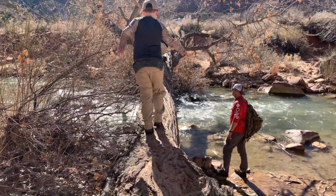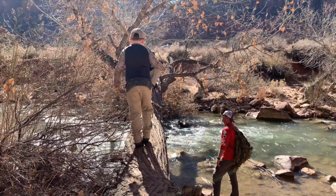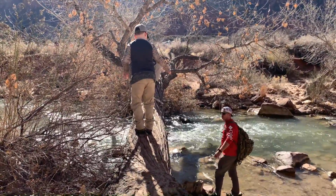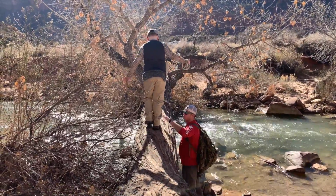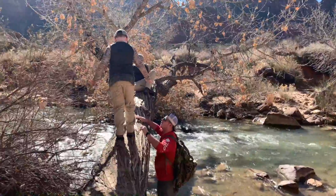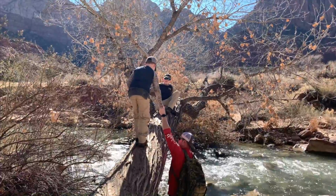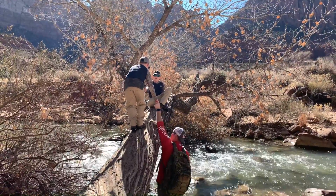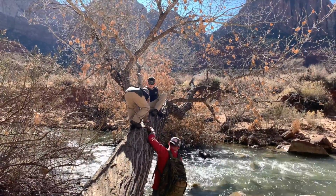You got it, Deck. Come on, Deck. You got it. Let go of the branch. That's going to unbalance you. One foot in front of the other, like a balance beam. Put this foot up here. Right here. Yep. Now take this foot and put it right here. Yeah, you can. Give me your hand. I'll balance you. I'm your branch. Stay standing. Nope, stand up. You did it.